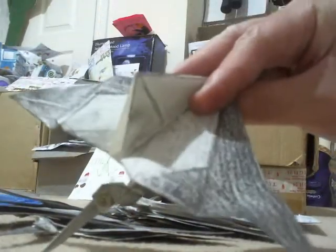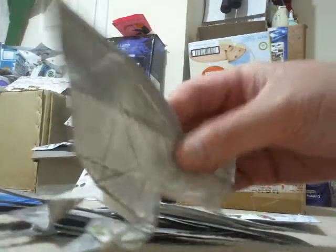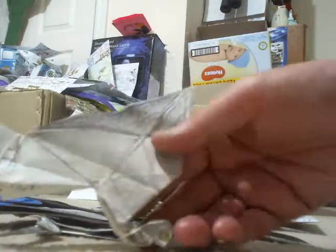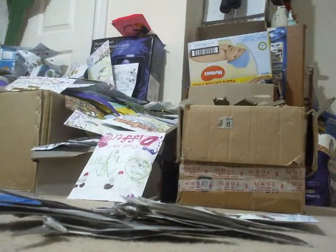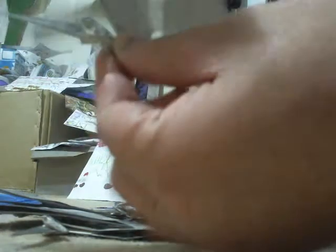Let's take a look at the egrets, or white-faced herons. Hence their name — they've got a little white face amongst their yellow eyes. And there's the other side of it as well. They do look like little egrets because of the way they've been designed, but they're much more grey. It's like a mixture between a grey heron and a little egret — like you've mashed up the two species together.